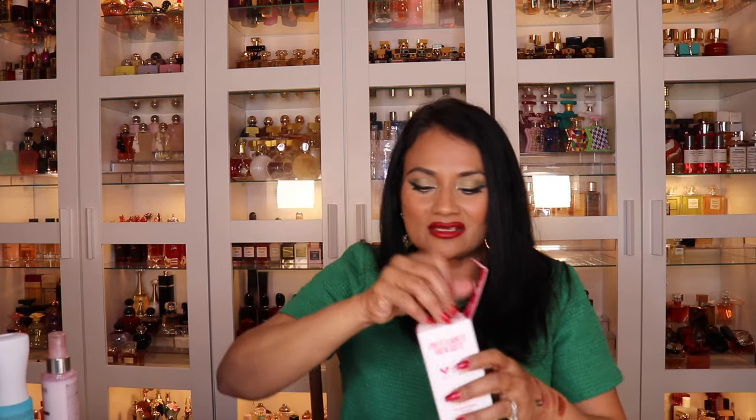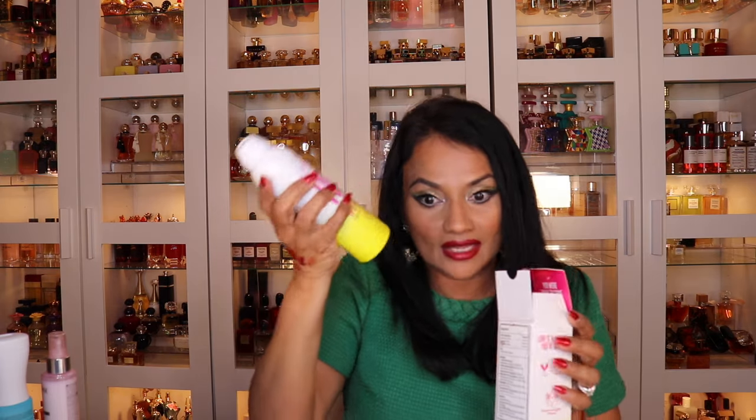And this one is the Rio Radiance SPF 50 Body Spray. I like a spray because when I go to the beach, for example, I like to put a lotion or a cream on before I go to the beach. And at the beach, I like to use a spray to renew every hour or so, which is what you're supposed to do. Again, there's nothing to really show you guys. It's the spray version of that, really. There you go. Again, I'm going to have to try these out and about and update you as to how well it protects my skin. And then this is the Rio Radiance SPF 50 Body Oil, which I'm very excited about.